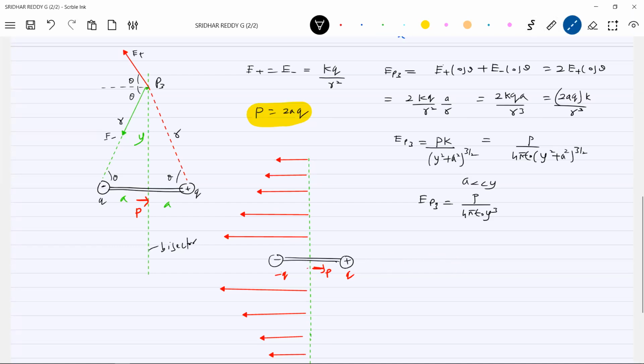I'll present the total description. So I think this diagram is going to help you a lot. Let me show this: E bar vector here and E bar vector here. Point P1, point P2, P3, P4. Okay, now make memory of this diagram. This is very important. Make memory of this diagram.